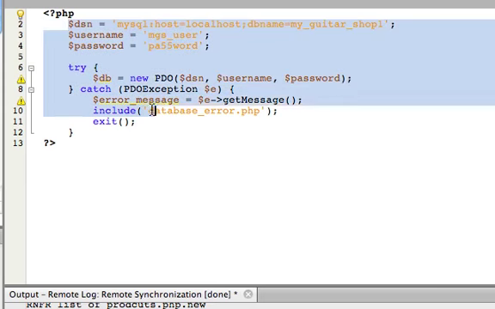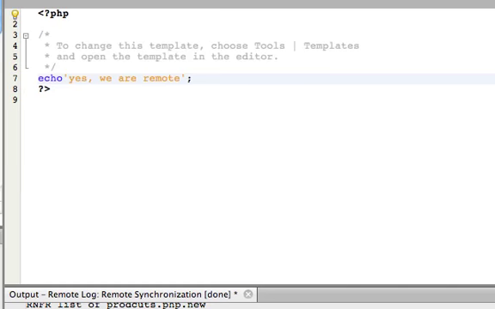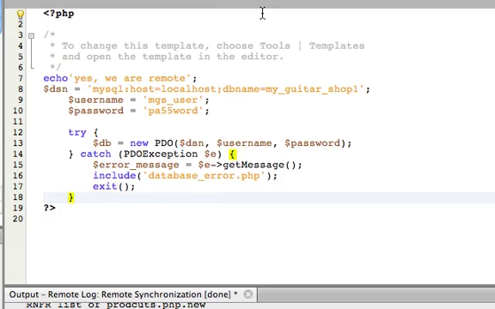So let's copy this. We don't need the PHP tag since we already have it in our list of products. Press enter, and here's the code pasted. Also, we no longer need this echo statement since we know it already works. Let's comment that out.